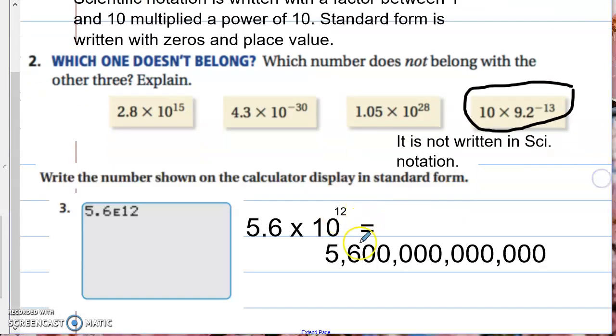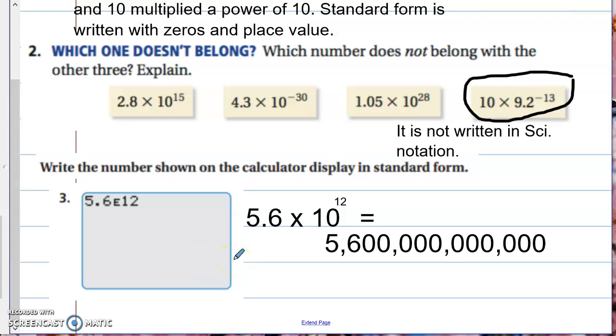Now, one thing we didn't really talk about is that a scientific calculator will write numbers in scientific notation. You kind of have to look, and some of you I know have played games with your calculator where you try to get the biggest number you can, and then eventually your number will move to scientific notation because it can't show that big of a number. And this is typically similar to what scientific notation is on your calculator. What this means is 5.6 times the exponent of 12, but really that's scientific notation. You just didn't realize that's what you're seeing.